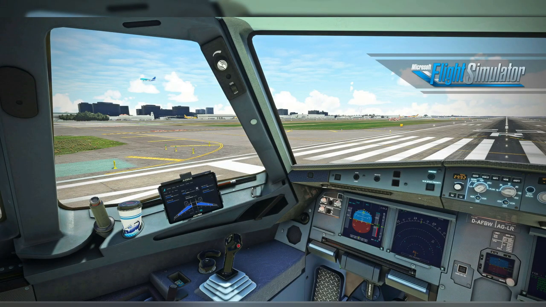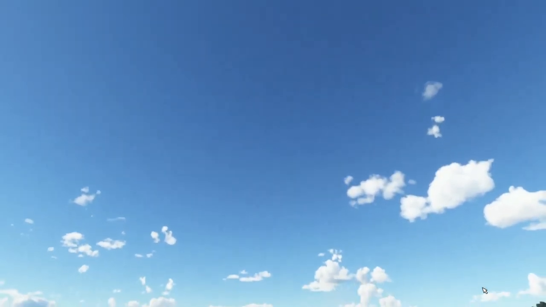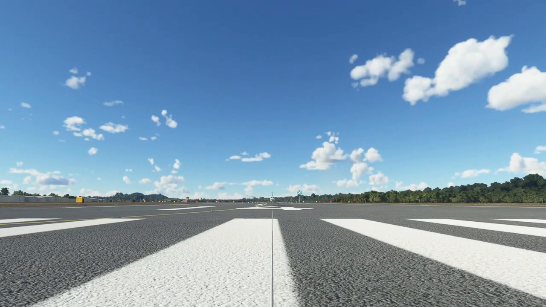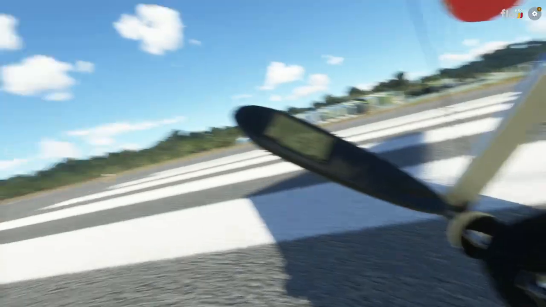And if your hang glider is the thing that you had in the hangar, when you spawn you'll be a hang glider on the ground, and you will be ready to tow like any sailplane. Can do an aero tow or a winch tow, and that's anywhere on the planet that has a valid MSFS 2020 airport. And there you are, you're ready to go.